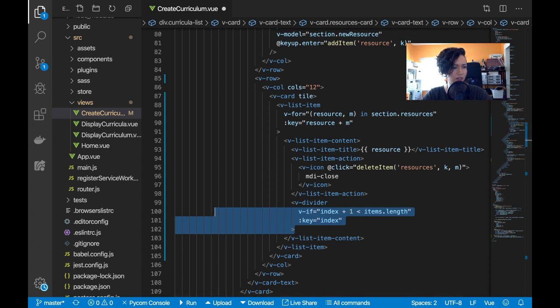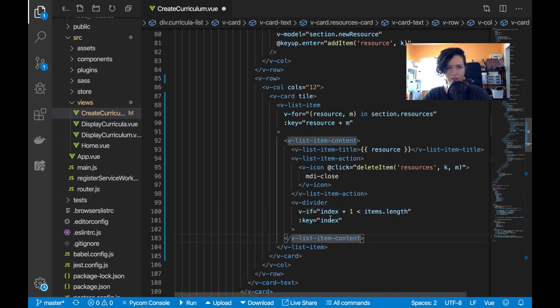Vlist item action. MDI information. I'm not sure what that is. Vlist item action. Oh, V button icon.